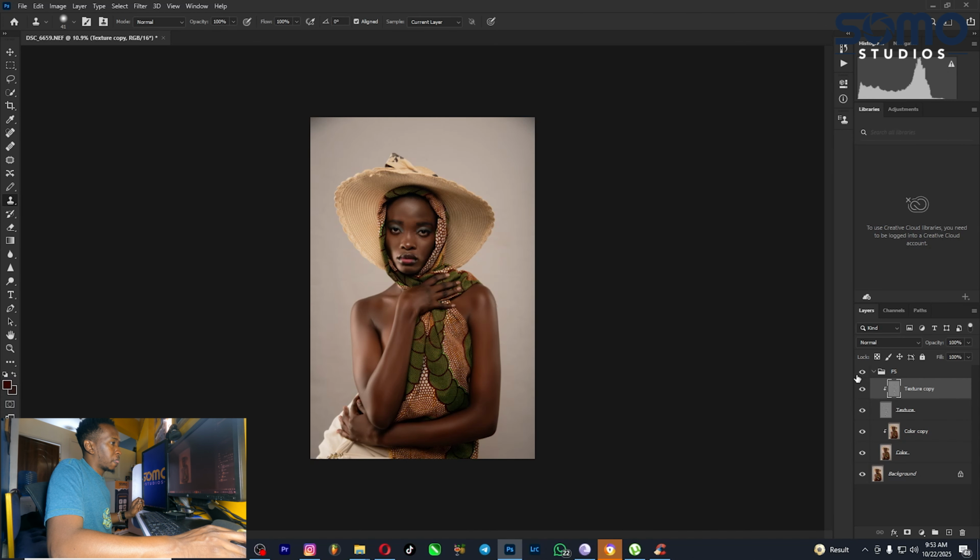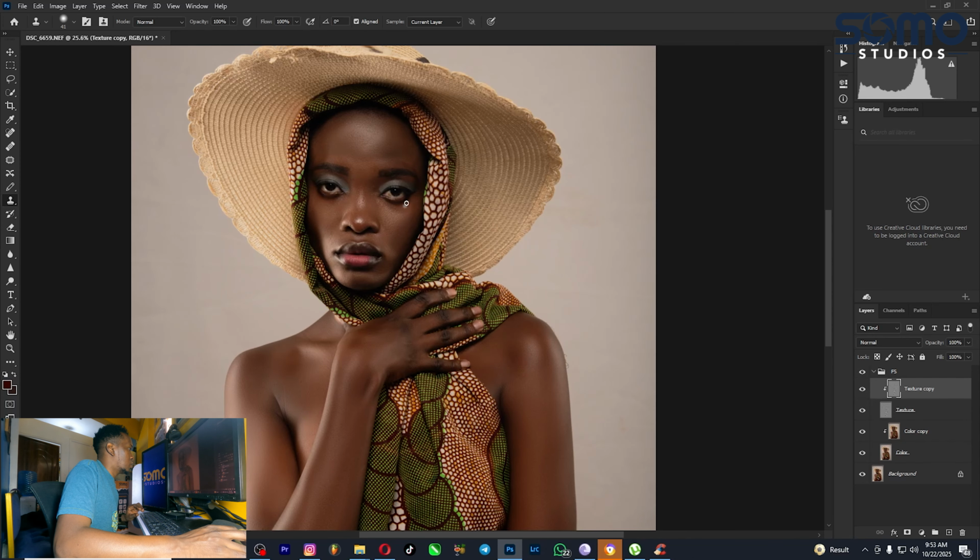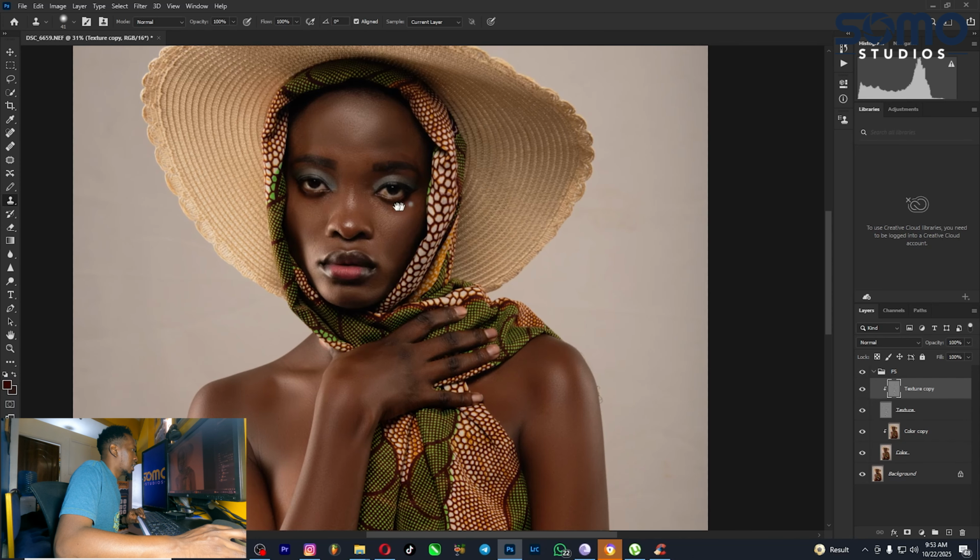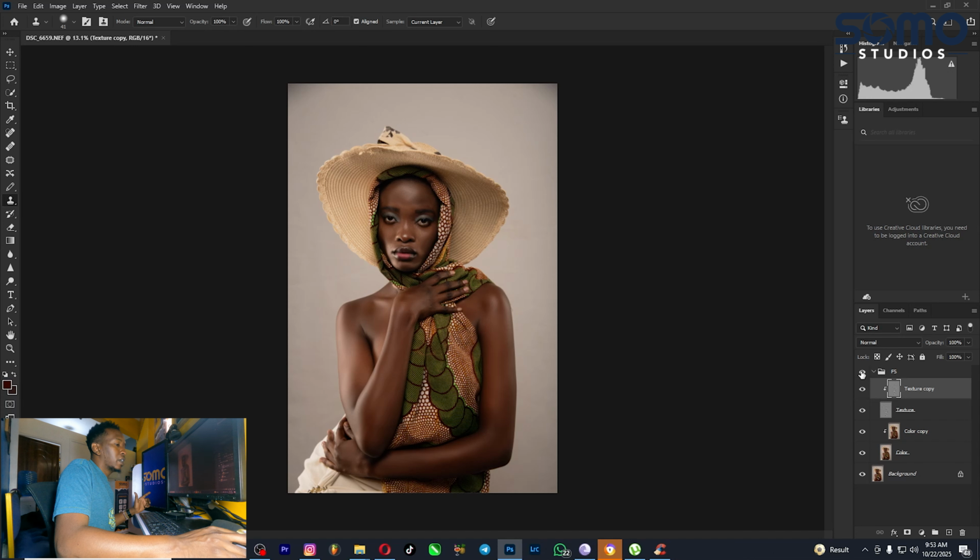So let me turn off the FS layer and zoom in a bit like that, and look at the difference. So that is before we did mixing and cloning, and that is after. Before, after, before, after. So it's not a perfectly done image, but it's decent enough.